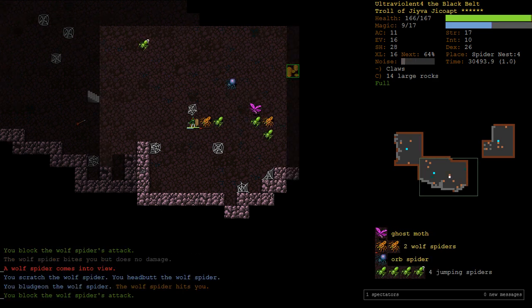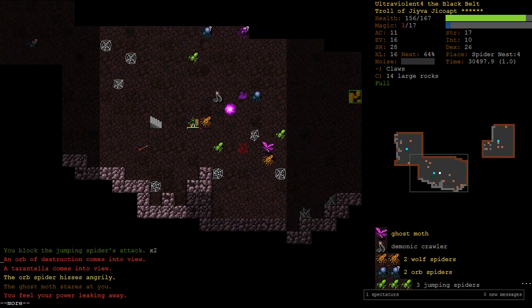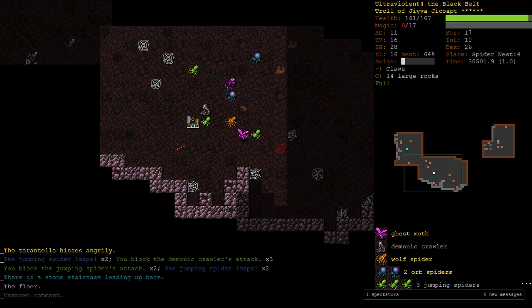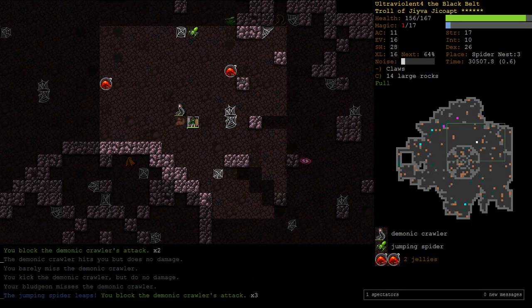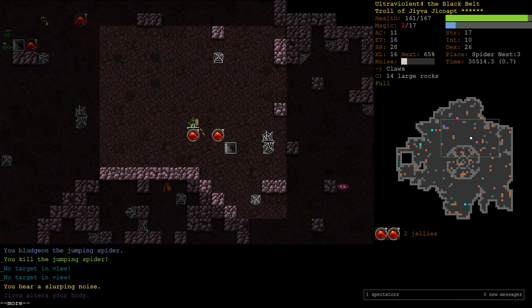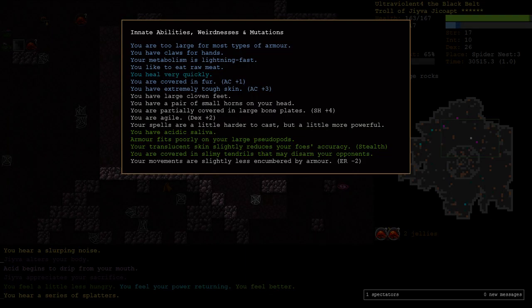A ghost moth. Let's back up here. I think this is getting a bit out of hand. Yeah, I'm glad I did because we've got more spiders swarming in from the top as well. I think we're better off at that second stair, which is this one. Acid begins to drip from your mouth, so we have to bite things again.